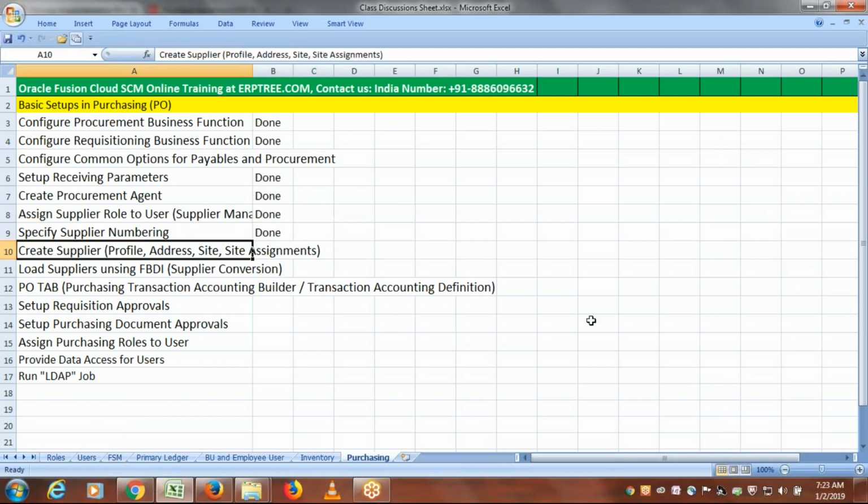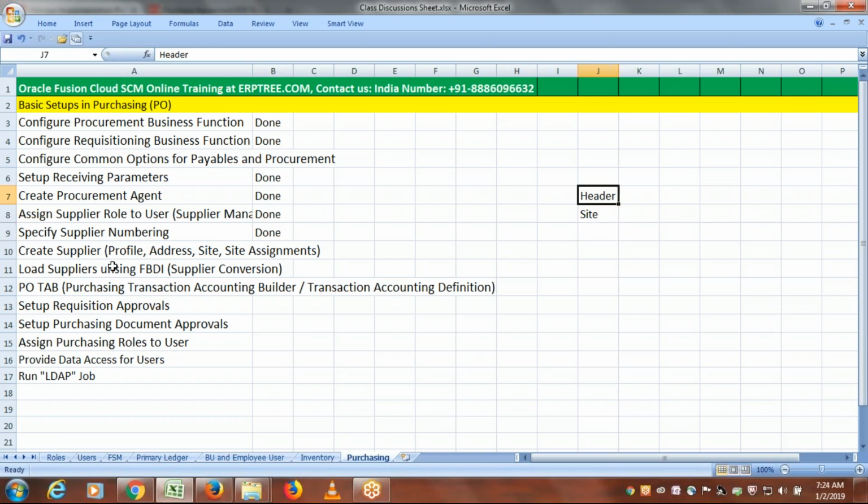Now supplier creation. When I talk about supplier creation, in case of EBS, we create the supplier header, right? Header information and site. And the site will be assigned to an operating unit.